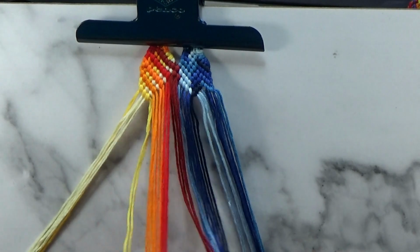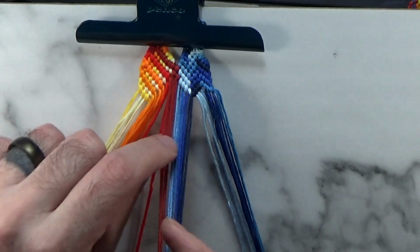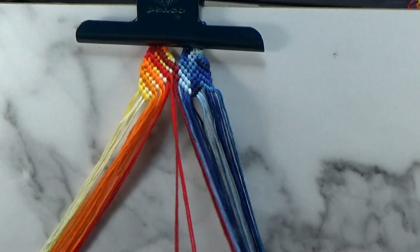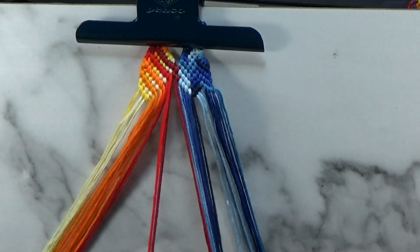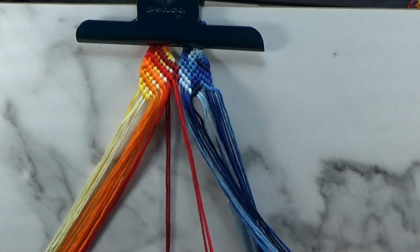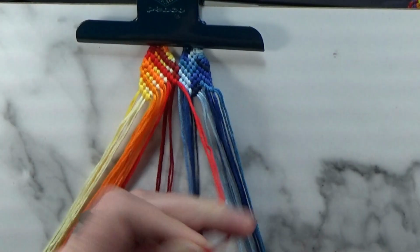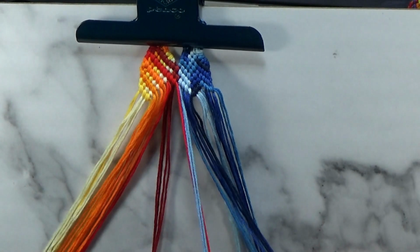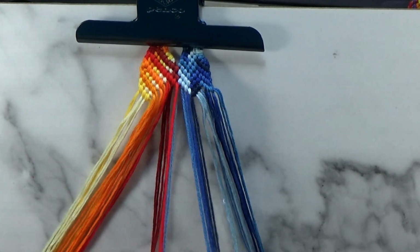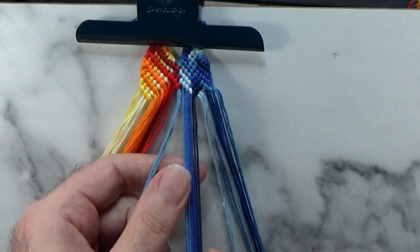All right, now let's see. What do we got? So now this red comes down over top of the previous reds. And I kind of like how they're both a fade. That's kind of fun. And I like how there's such a stark contrast between these two different ones. So one side's rather fire and the other side's ice. Right? So I think that's a cool look. All right, so now that red has gone over top of the blue and then bounced back.